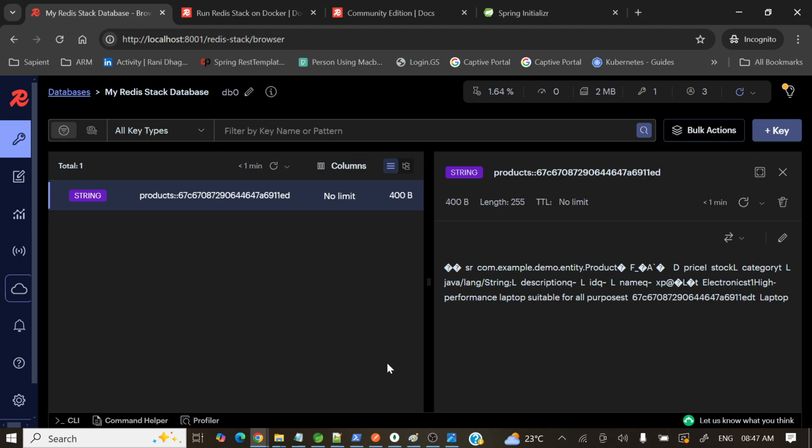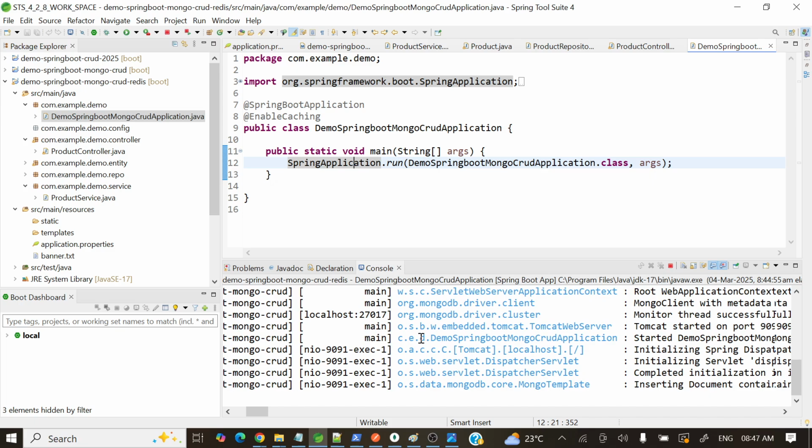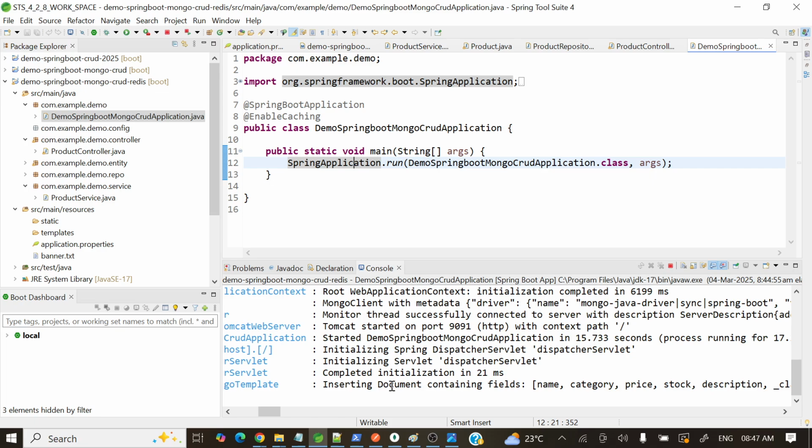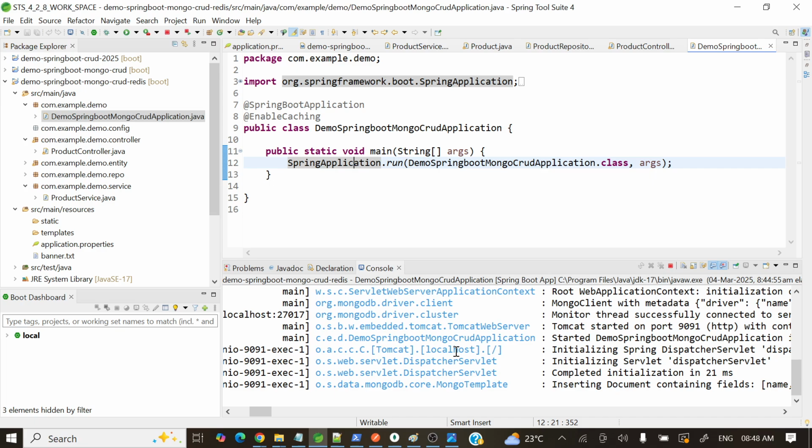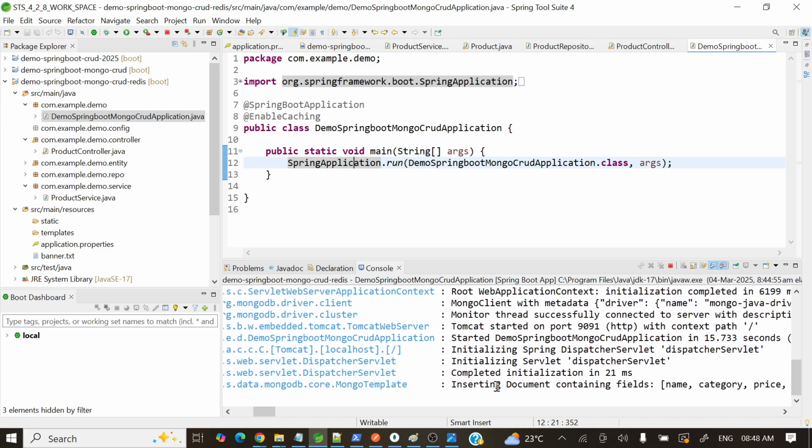Okay, so let's do this. When inserting a document, we get some logs like this, right? The same way, if it fetches from the database, we would get logs like querying a document or querying something.